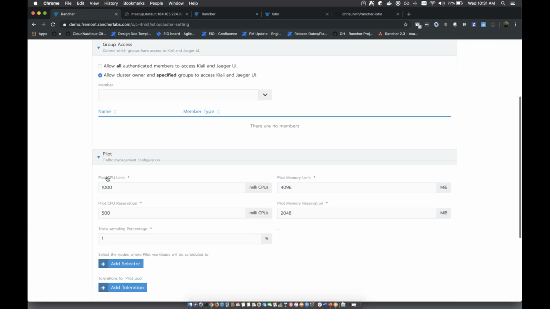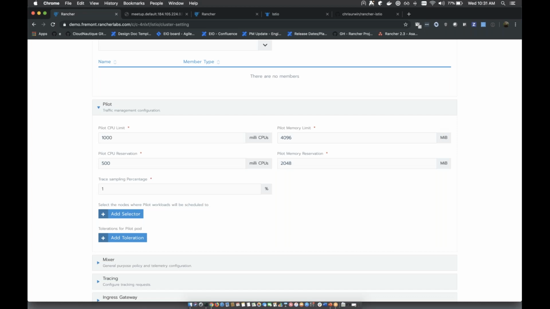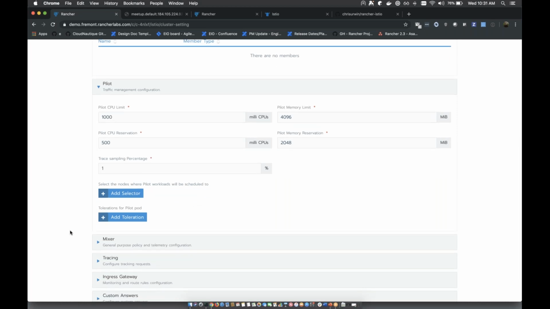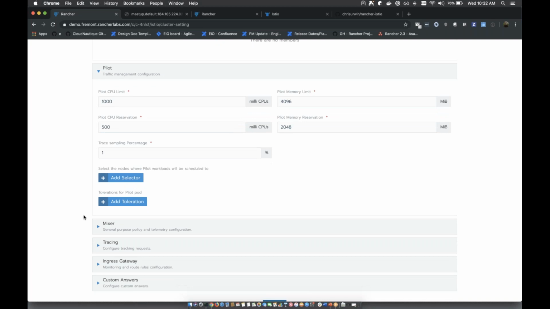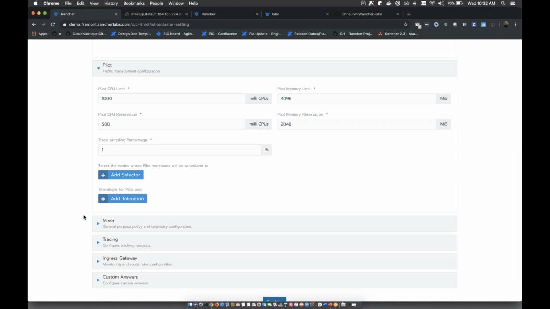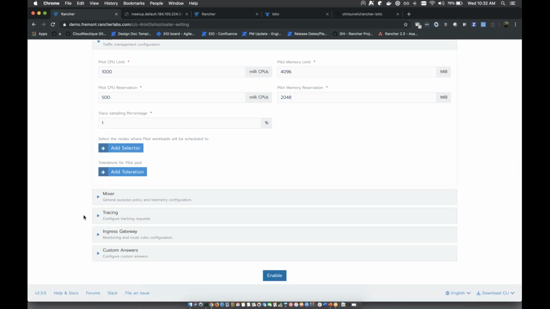Each of the various subcomponents has the ability to adjust its resource requests and limits, and then the other thing that we've added in 2.3 is the ability to do tolerations. So if you're laying out your cluster and you've got specific nodes that you want to handle ingresses or monitoring nodes or infrastructure components, you can do that now. Our system components, Istio, monitoring, will all respect these, and it will allow you now to taint and tolerate your nodes and your workloads.